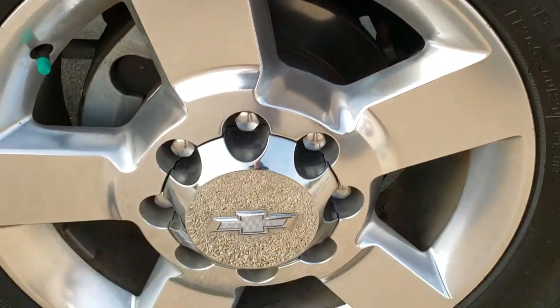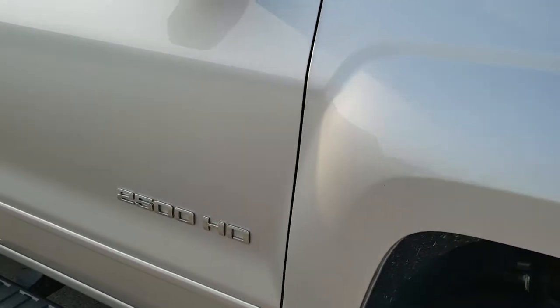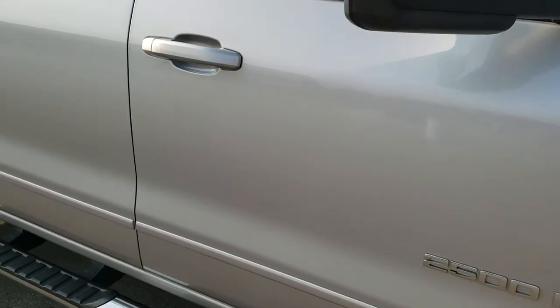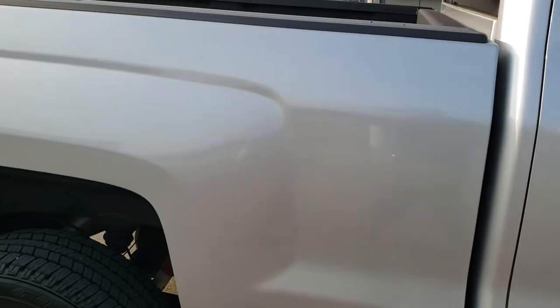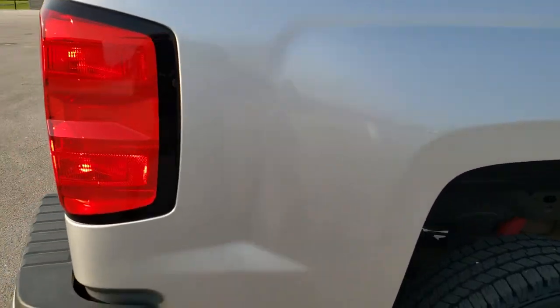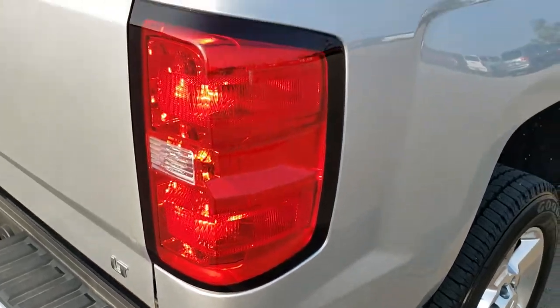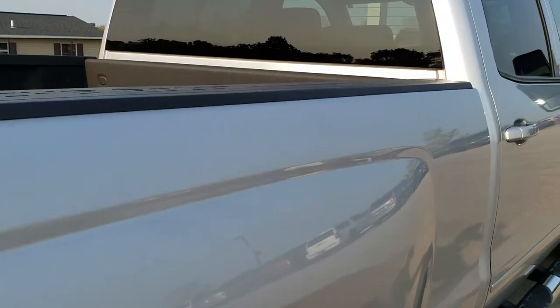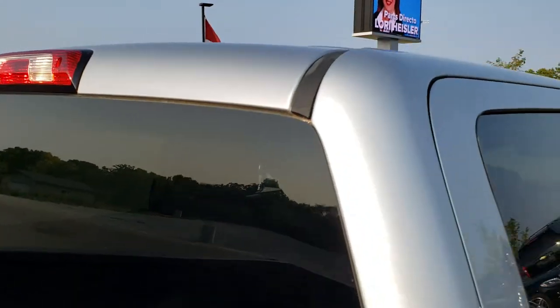Passenger's side front fender in excellent shape, and the passenger side rim, no scuffs or scrapes on there. As you go down this side of the truck, take note of how clean the body is, how reflective and mirror-like that paint is. We take these HD videos so if you are far away or even close by and just cannot make the trip down but you're still interested in purchasing the vehicle, you can see the truck, hear the truck, and have confidence in the vehicle before you even get here — so when you do get here, there are absolutely no surprises, and you can make a smart buying decision from the comfort of your own home.